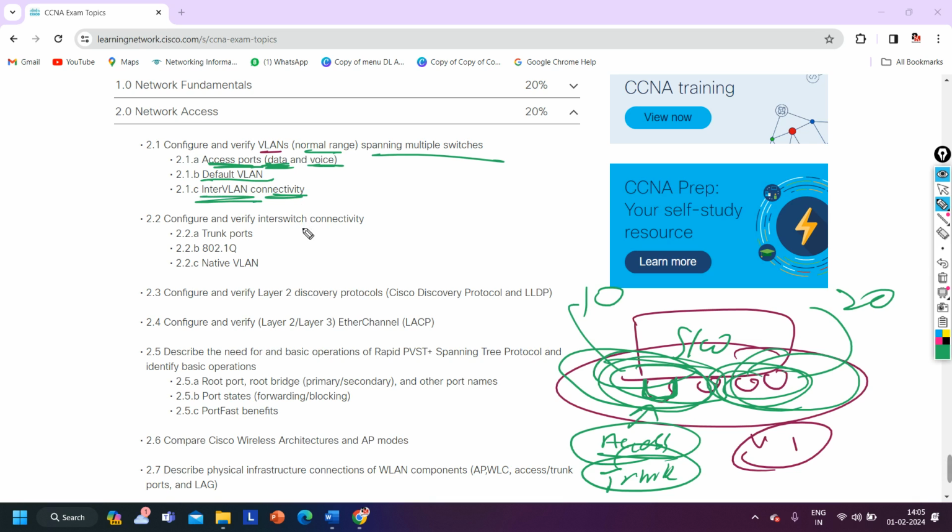Fine. If you are thinking that if we need to make communication possible between two different VLANs, then why have we separated them? So guys, we separated the broadcast domain into two parts to reduce the broadcast flooding, right? To reduce the broadcast flooding. For it, definitely you have to take training to learn everything. Okay, so leave it for now.